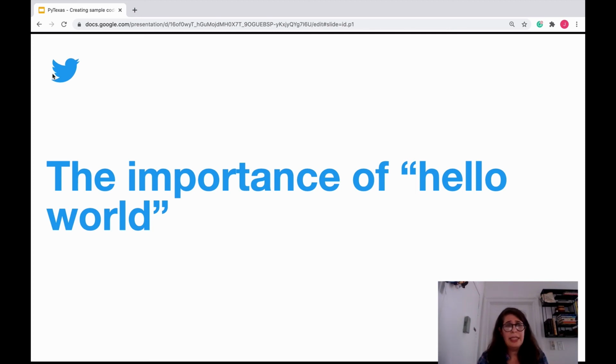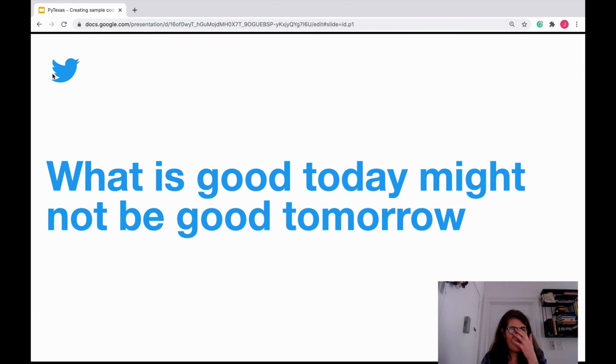And so really thinking about that, developers come from a lot of different places, and trying to make sure that you have code that can help get them there as quickly as possible is always good. Also, one thing I've learned this year in particular is that what is good today might not be good tomorrow. Code can change, and libraries can change, and conventions can change. And so really, code will break, and it might be working great one day and not so great because of changes that happen for many different reasons. And so keeping that in mind as well.